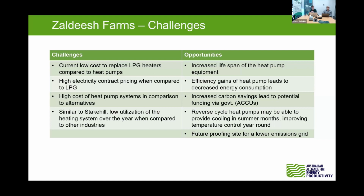This site too, because they were using LPG, they had a decrease in their carbon emissions associated with it. So there's a potential they're eligible for ACCU funding. I think that over the lifetime was around $10,000. And if WA sort of came into and started their own sort of carbon or efficiency credit system, it might be even better, similar to the VEEC system. And again, talking about that reverse cycle. And then lastly, the future proofing for the grid emissions, and currently less carbon emissions is quite good.